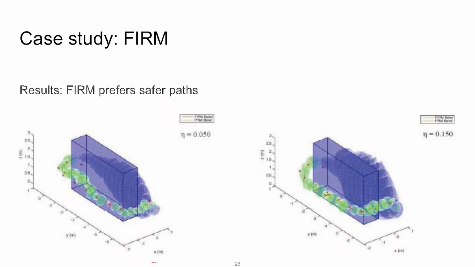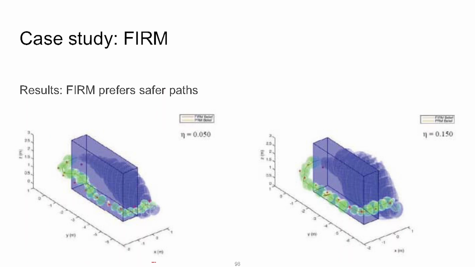And there are landmarks that you can take measurements off of. So those are these red dots. We want to compare two planners, right? A PRM and a FIRM planner. The PRM planner said, I just want to minimize time, and so we found the shortest path is to stay to the left of the obstacle, but that's actually a really narrow path between the obstacle and the wall.